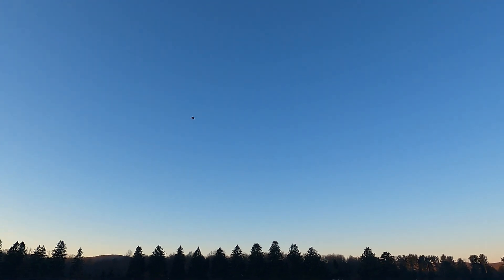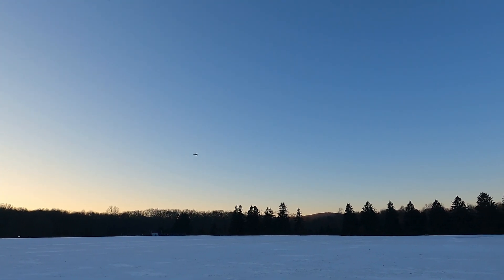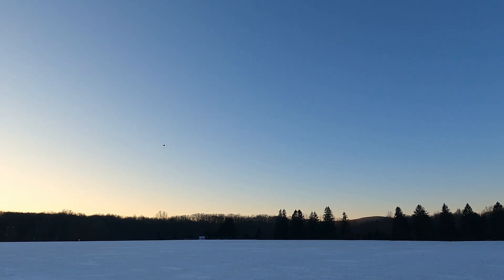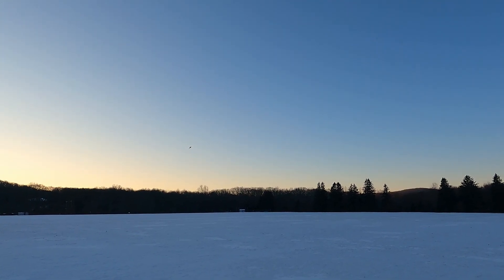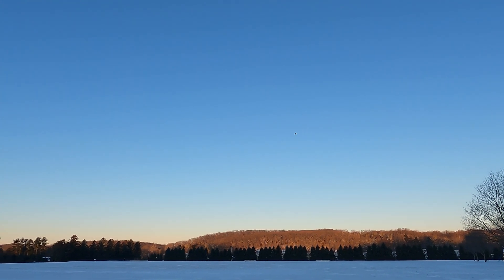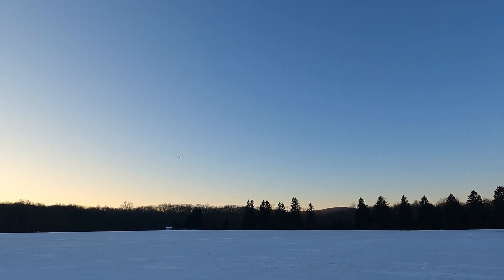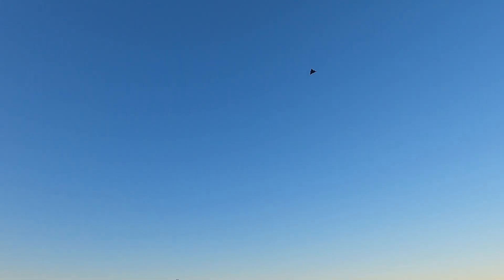It's touchy on the roll — the roll is super touchy. I have to trim or turn down the roll axis big time, and my hands are absolutely frozen right now. Oh my god, straight up unlimited vertical! Unlimited vertical, guys — this thing is crazy. The roll is absolutely bonkers. I wish I had someone here to help me out. My fingers — I literally have drops coming out of my eyes because it's so cold and I'm trying to focus. This thing is absolutely out of control. I'm at half throttle the whole time unless I want to do a high speed pass.